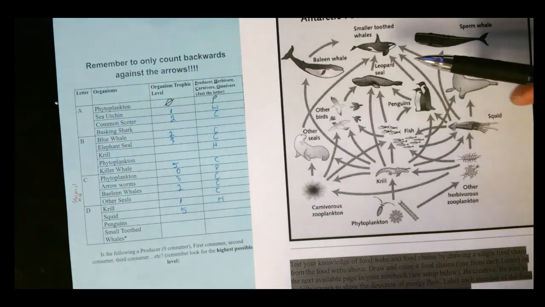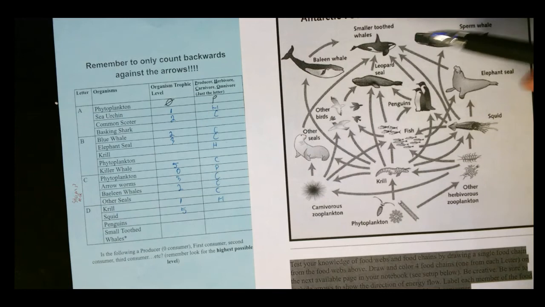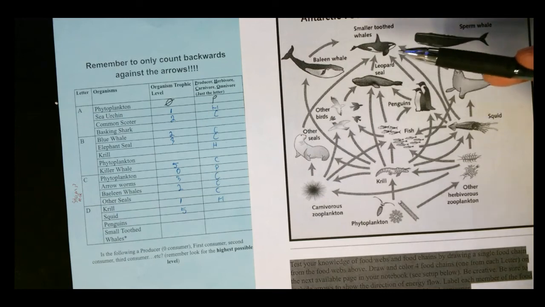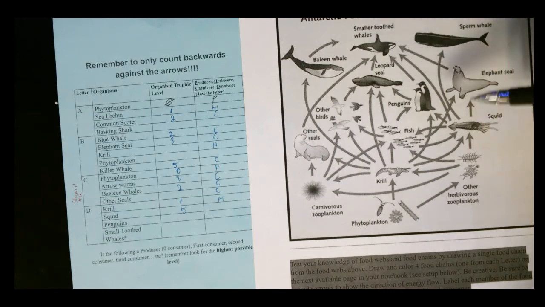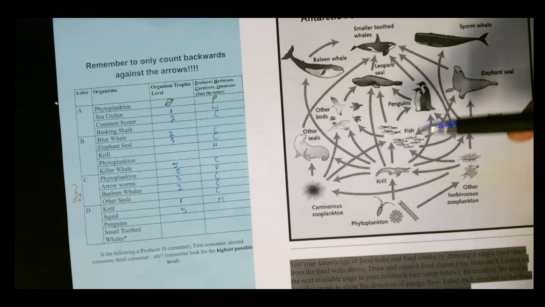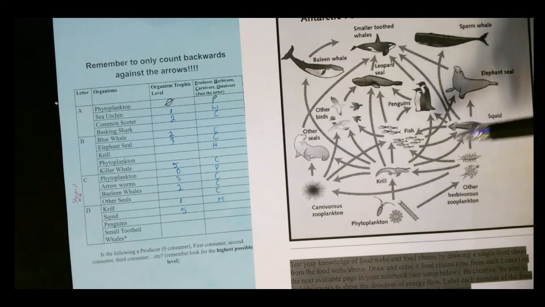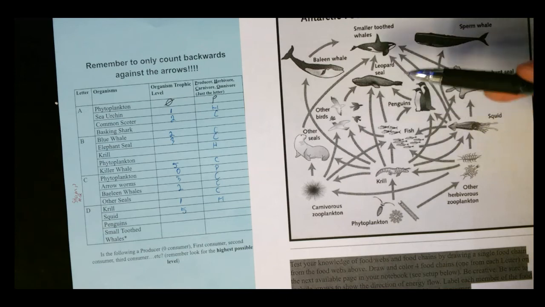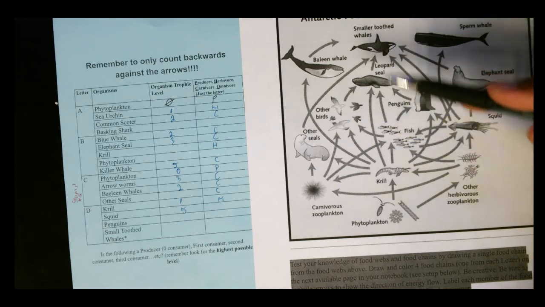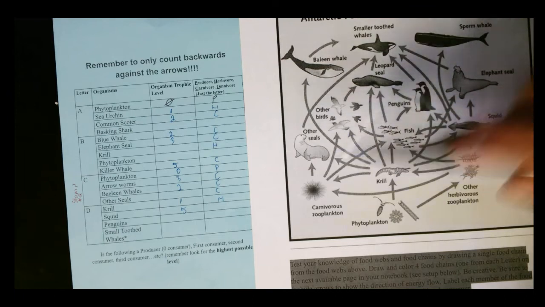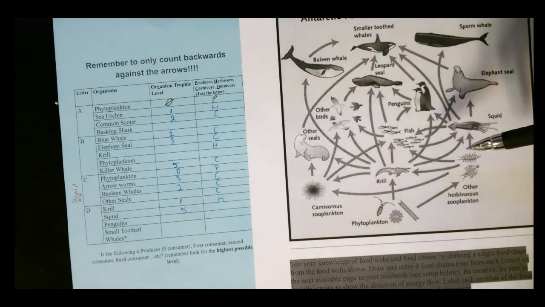Again, small tooth whales. Listen, you're going to run into the same thing. As you go here, this is going to take a lot. So you're going to check this path, which again is going to lead to the squid. You can go into the loop and then come out of the loop. If you go this way, you're going to hit the squid again, go into the loop, out of the loop. If you go this way to penguin, you're going to go to the squid, go into the loop, out of the loop. I'm going to give you the heads up. This going into the loop gives you like an extra 1. So either way, check all the other ones. Because you got to check this path, you got to check that path for the killer whale. It is a lot. I get it. I would never give you this on the test.